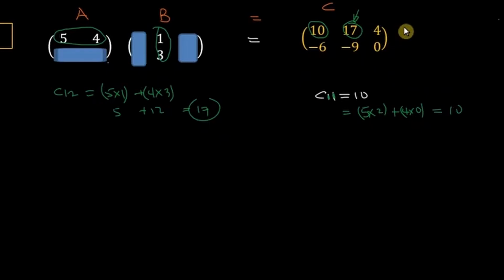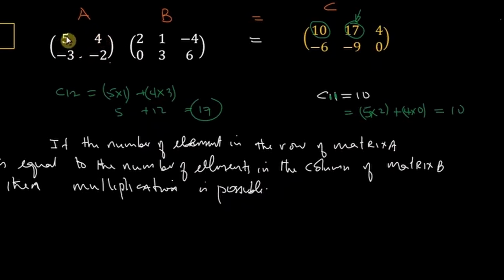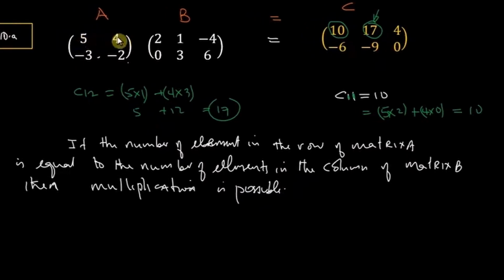Alright, so here you're asked to state why the two matrices can be multiplied. Here's matrix A. The number of elements in the row is 2. 1, 2. These are the number of elements in the row. So let's identify the row. Element number 1, element number 2. Here's matrix B. These are the number of elements in the column. So it's a row of one matrix and the column of the other matrix that need to have the same number of elements. Once they have the same number of elements, matrix multiplication is possible.